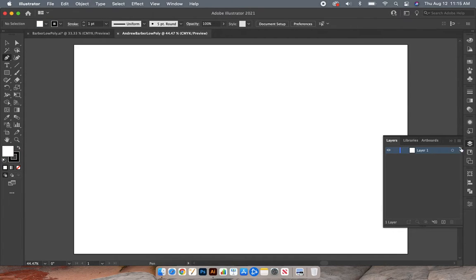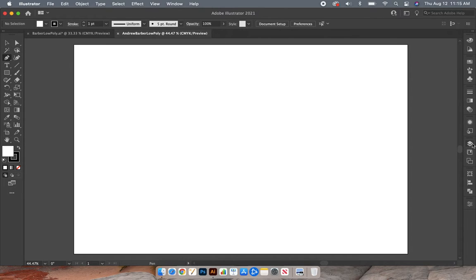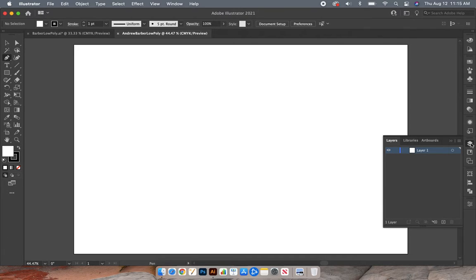Should end up with a white rectangle. FYI, if this thing doesn't open up, this is your layers. If you look right here where my mouse is on the right side of the screen, you should only have one at the moment, and it's just a white rectangle.